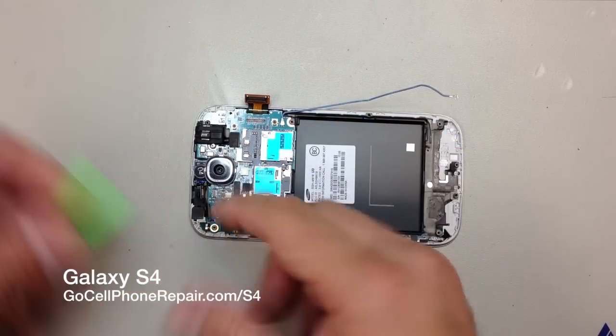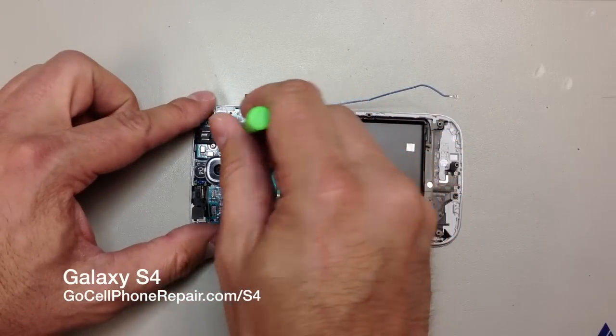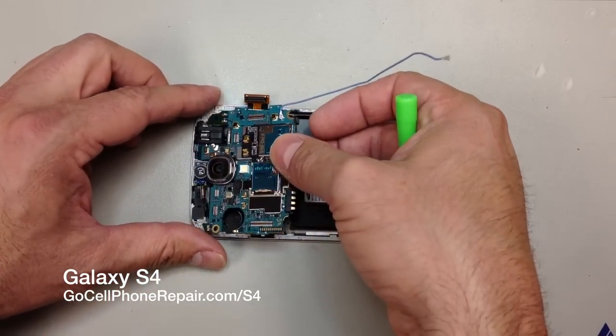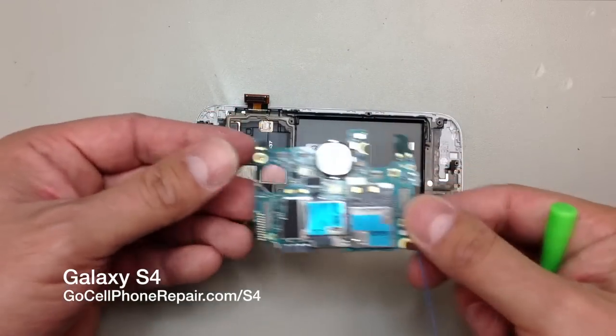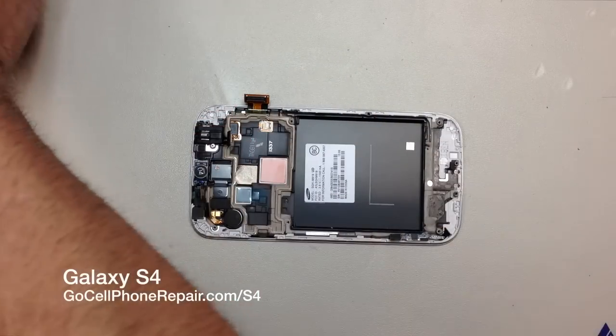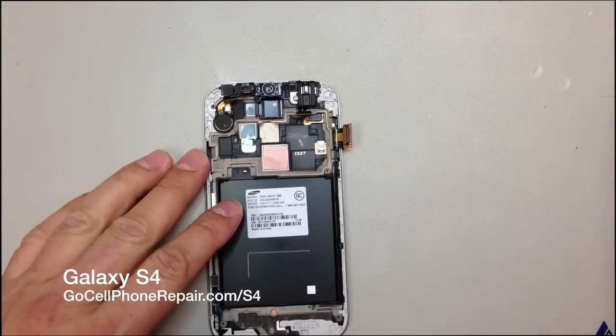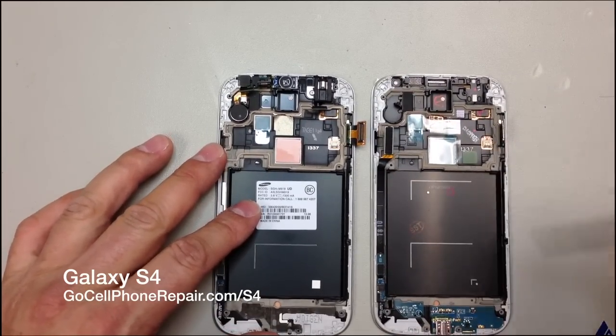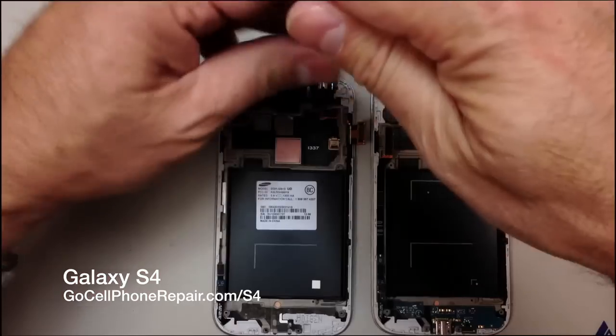And once everything's disconnected here, it looks like I missed one flex cable. You need to make sure you got everything detached. And then you can go ahead and just lift the entire logic board out of the old assembly. And then we have a few pieces that need to transfer over here at the top.